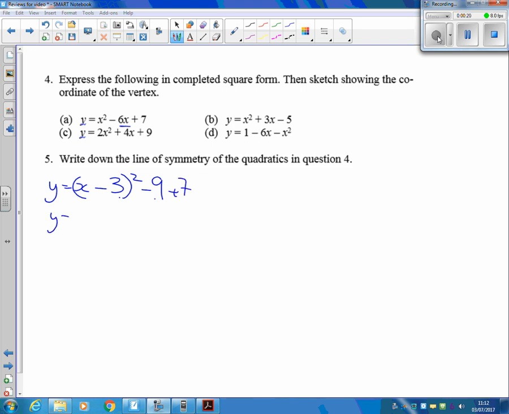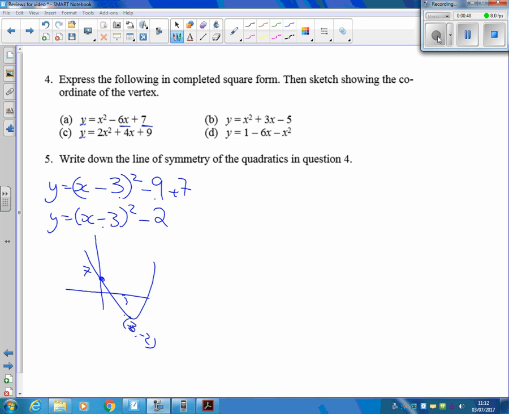And so y equals (x minus 3) all squared, take away 2. What does that one look like? Well, it looks like a quadratic, with the minimum point at (3, minus 2) down there. So it's like this. It's (3, minus 2). And that point there, that's going to be 7, isn't it? I can see it's going to be 7 from the value there.